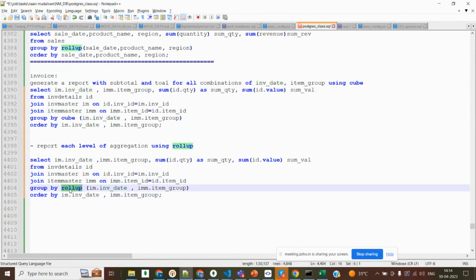So with the rollup, the code will be very easy for you. If you want to practice without using rollup, then you can do it. Just give it a try and see how to do that. Okay.